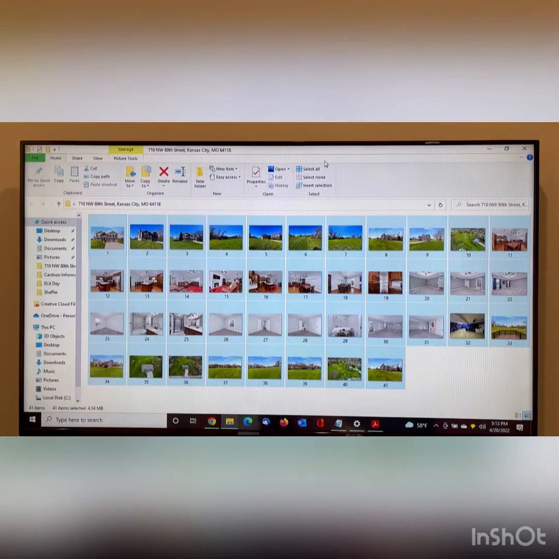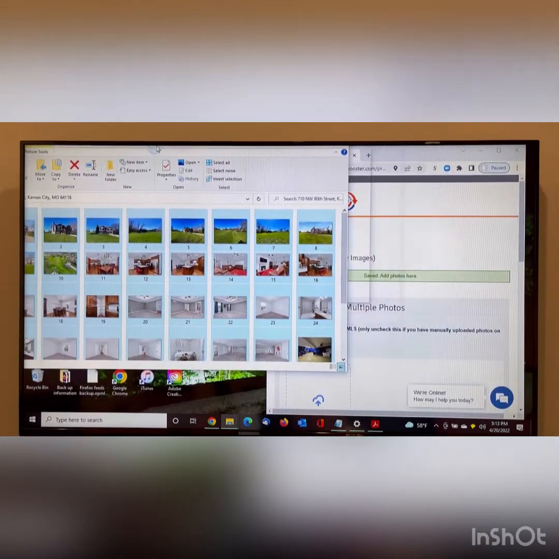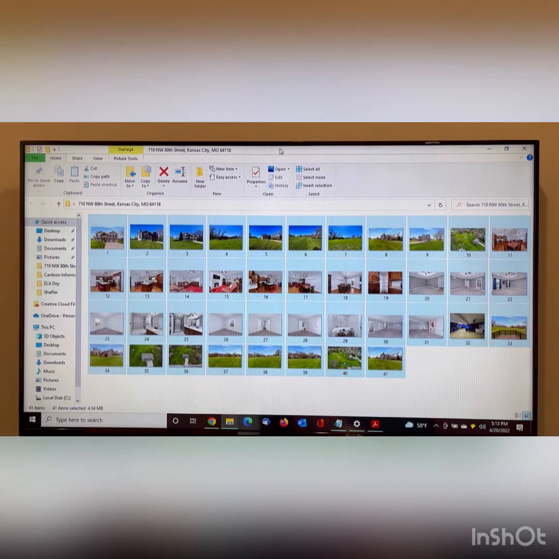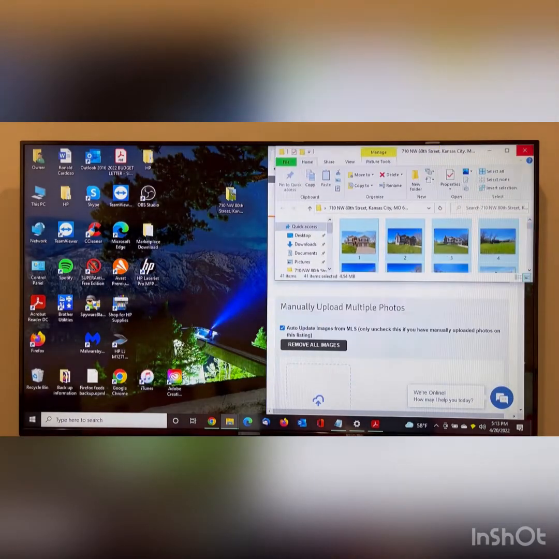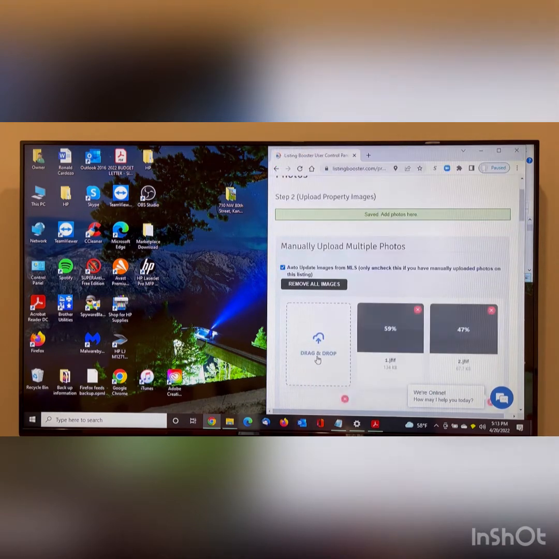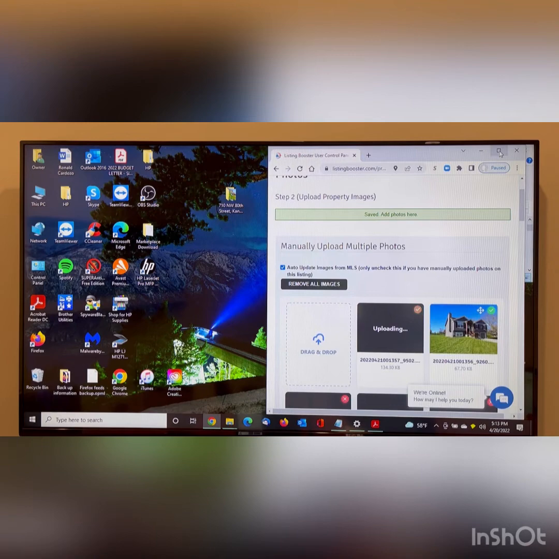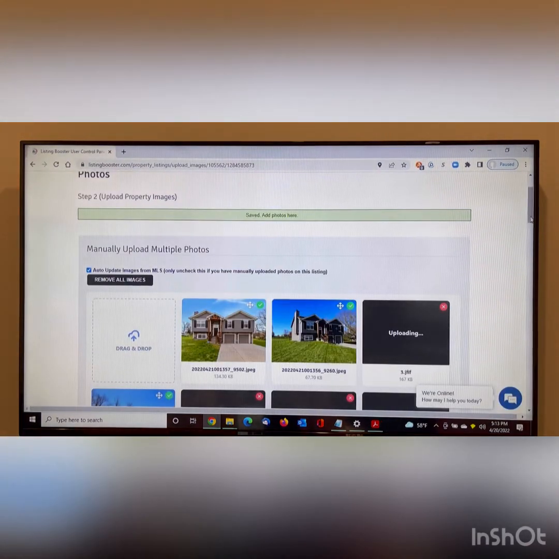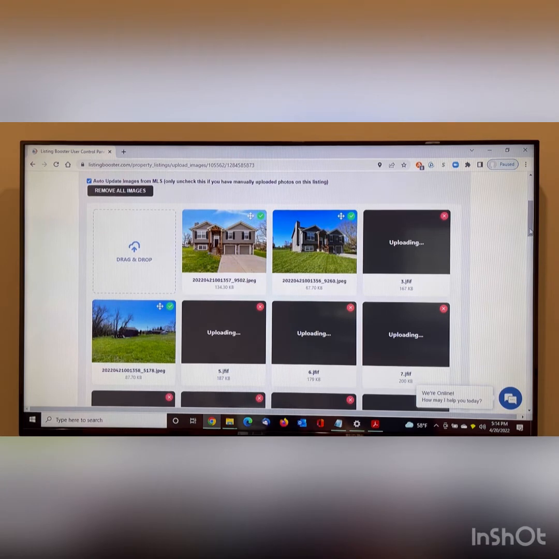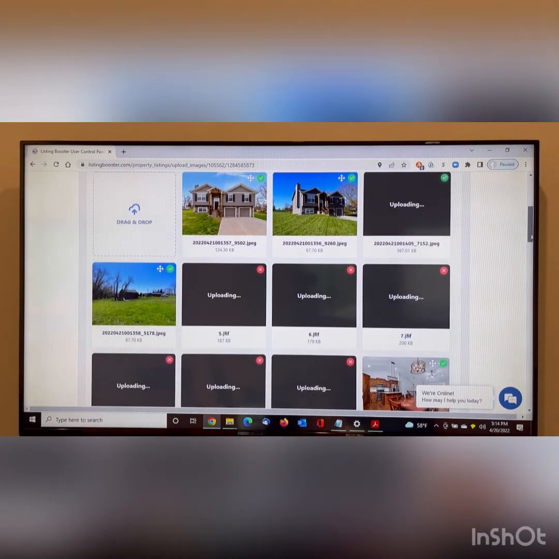The computer doesn't like me sometimes. Let me try doing this right. I take this and drag it down to here. Now it's uploading all the photos into the system. Give it some time to do its thing.